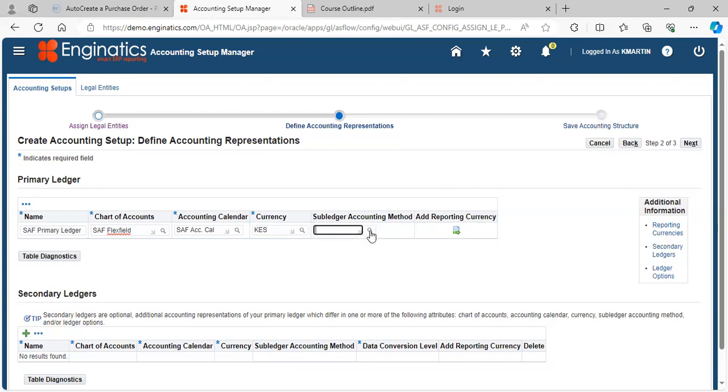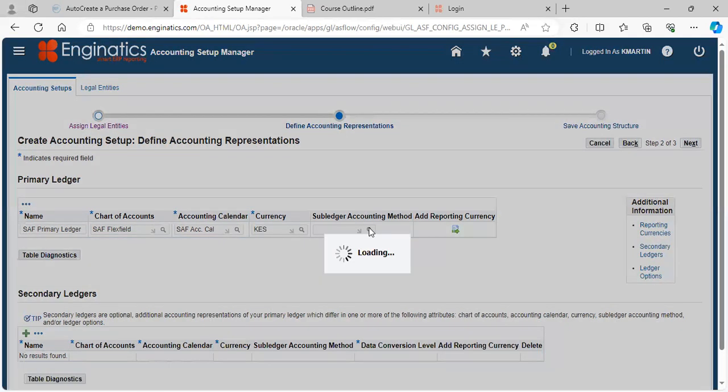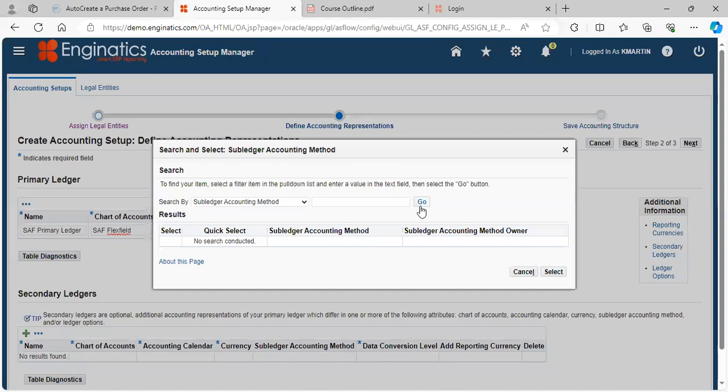So if it's not fetching, you can use this search engine. Through the search engine, you can see it has different options. You can search by either subledger accounting method, that is name, or subledger accounting method owner. So for instance, we will use the subledger accounting method and click go.